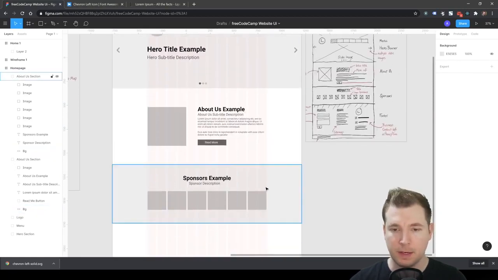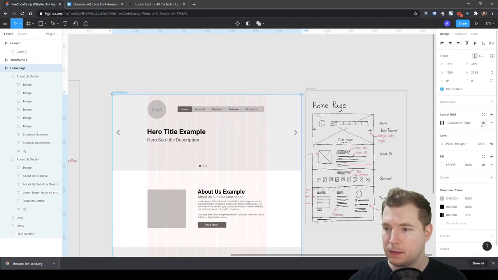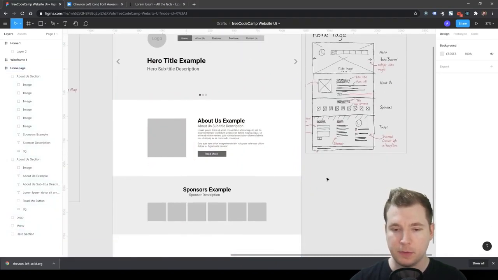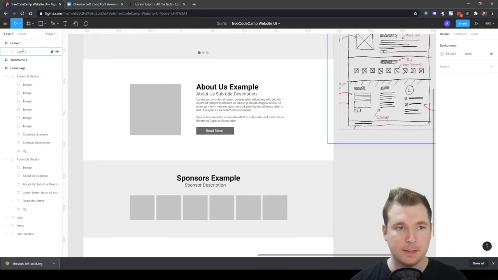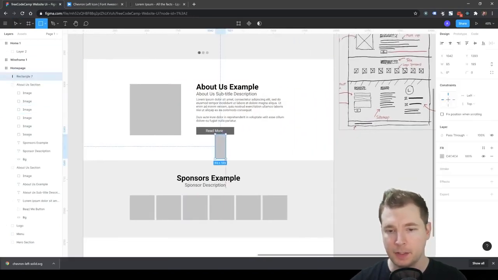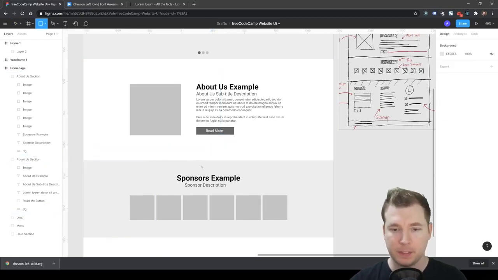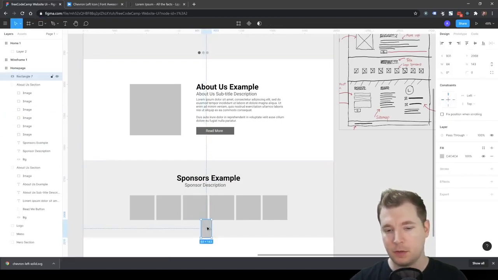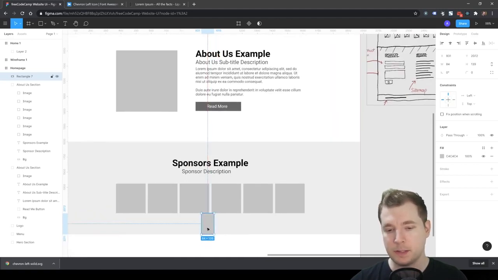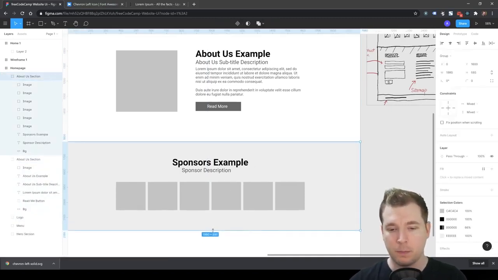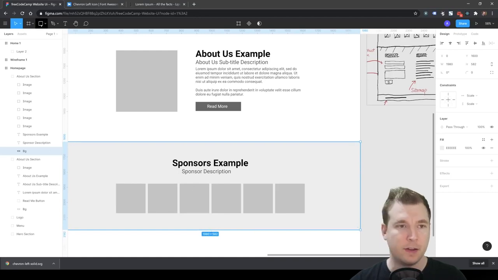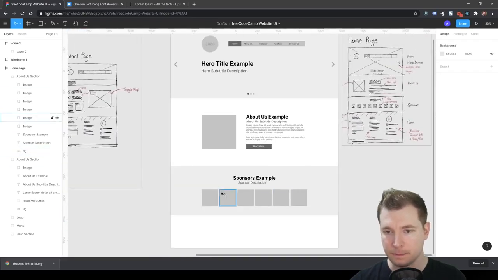So we're almost done for this design, and it's starting to come out pretty good. Let's remove the columns over here to have a look at the sponsors section. And the thing about this is that if we take a look at the About Us section, it's got about 200 pixels of padding there from the bottom and the top. But for this sponsors section, it's only about 100 pixels. And this is because there's less content. So it's got a bit less room to breathe there, simply because it's not overwhelming with content. The more content you normally put into a design, the more padding you want to make sure that you're adding in so that everything stays consistent. In here, I just want to make sure it's just about 100 pixels, so that's looking good.